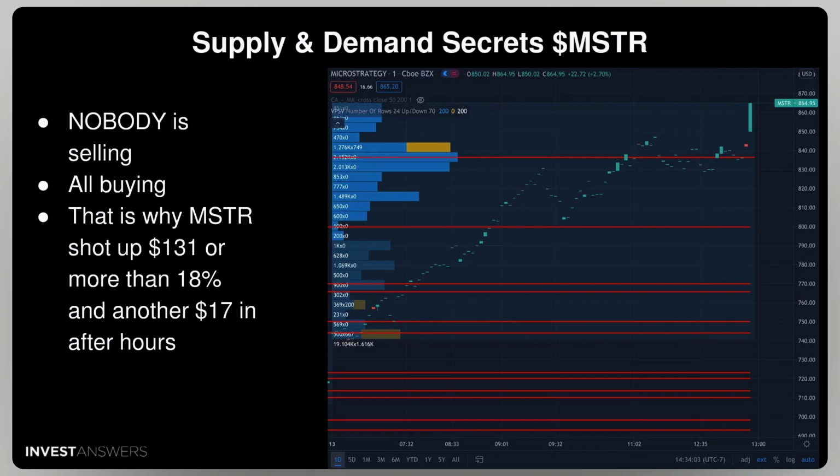On my list of things that I look at, about 100 names, that was the second highest performing item after XRP, believe it or not. And in addition, it's up another $17 in after hours. So it's a $150 move basically in MicroStrategy in one day. So talk about nailing it a week ago, knowing that this would happen and the demand would simply gobble up.